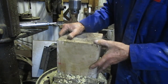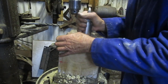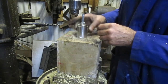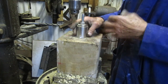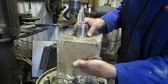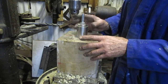It also centralizes itself, so there's no particular need for it to be absolutely perpendicular. There's not much play there, that's fine. So I need to then set the tool out a very, very tiny little bit to get to 62. If I don't hit 62, then I'll have to go to a bigger size, a seal size, and then go probably down to about here somewhere until I know that I've got clearance for the stone spindle to rock.